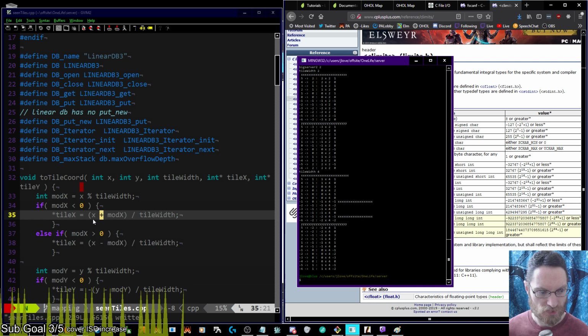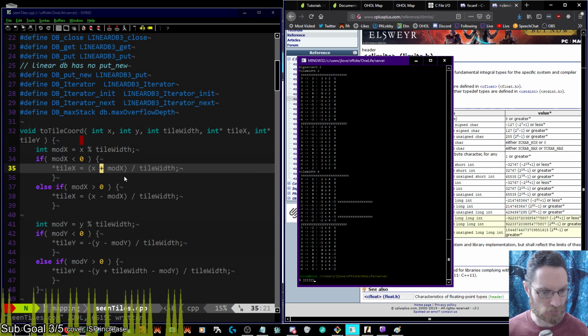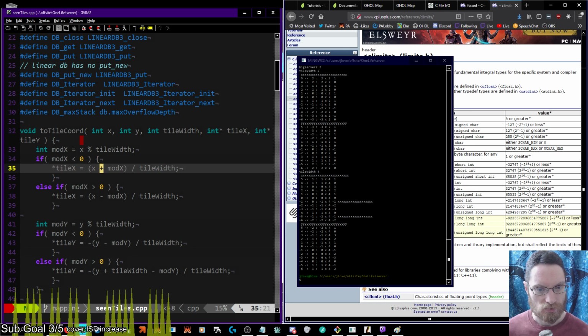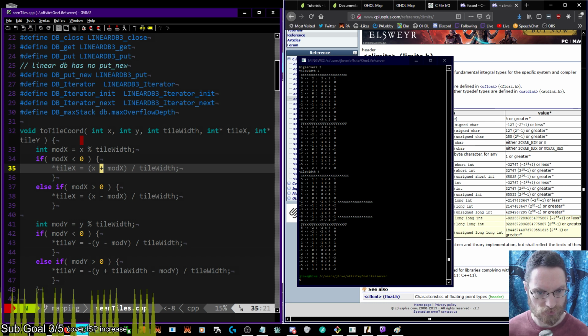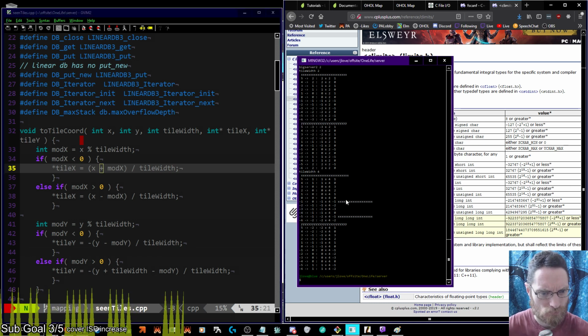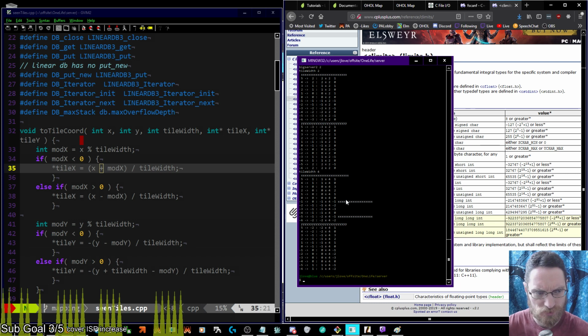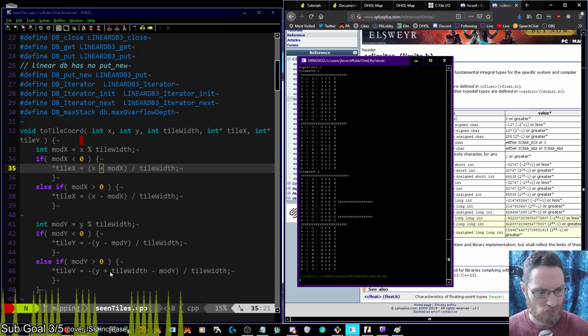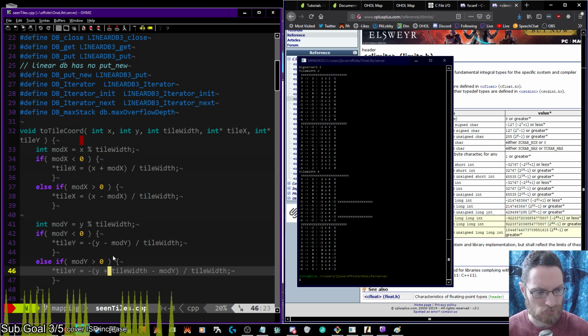And because it's negative, that's actually like we're subtracting the leftover. So if the initial modulus is negative, this is almost the same case we were in before, where it's just that first one where it kind of rounds down a little bit. And this had to be plus tile width, though. Well, this was that.